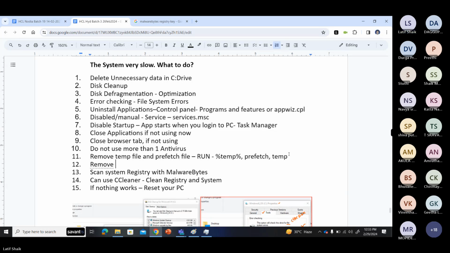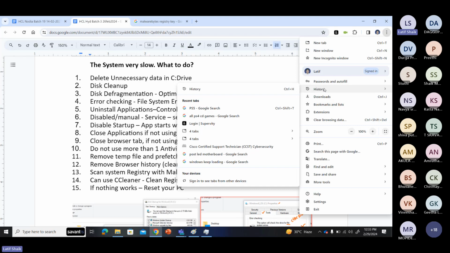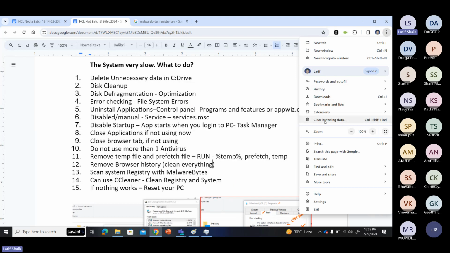Remove browser history. Exactly. Clean all. Clean up everything. So this is the browser. Go to the browser, find history, clear browsing history.